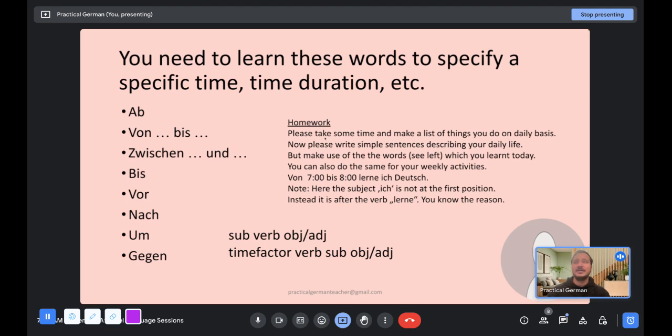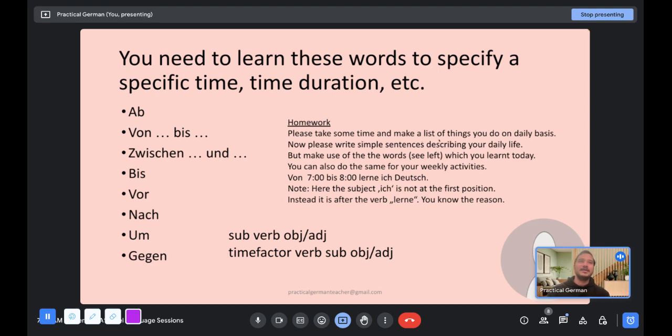When I give a homework, guys, enough effort has gone into it. Hope you can notice that this is not a homework from some German book. This is a homework that I have given to people, and they have done it and improved their German. Of course, they passed the exam, but what has happened is that they were able to communicate and use it in daily life. So this homework is something like that.